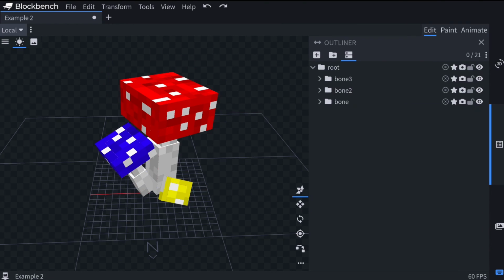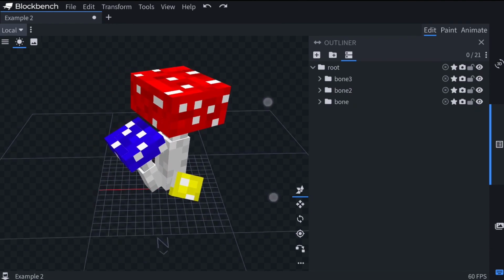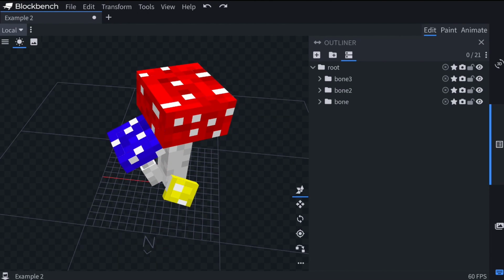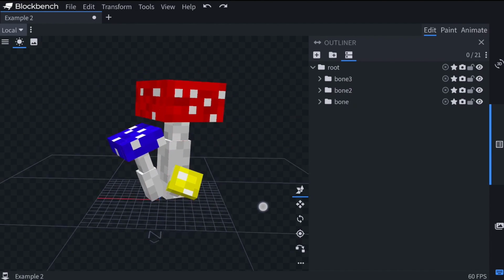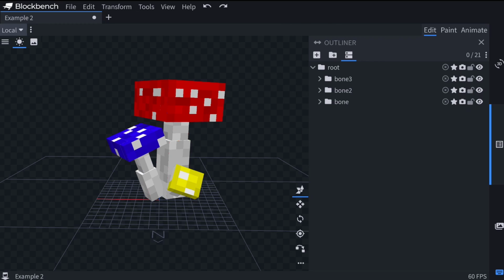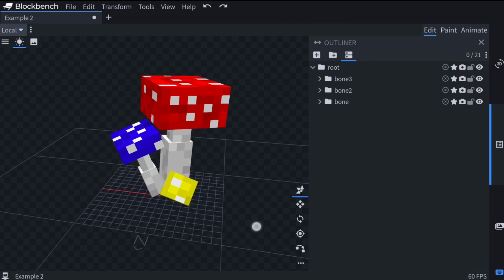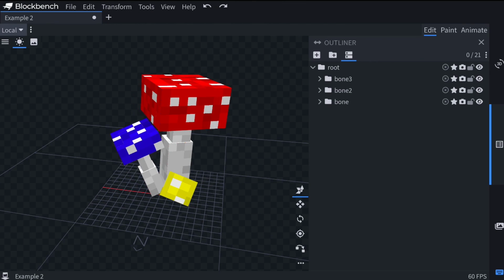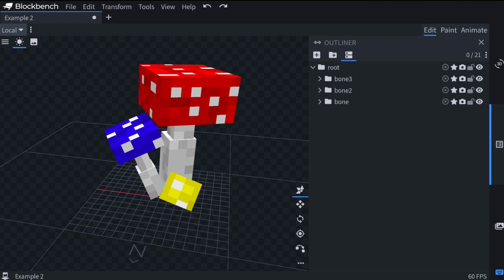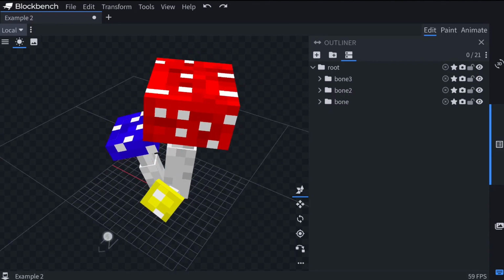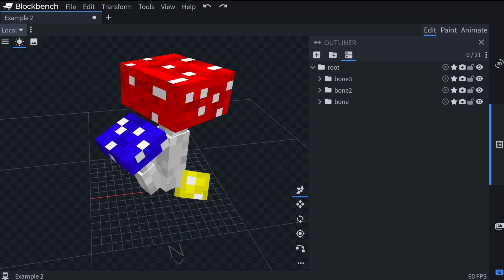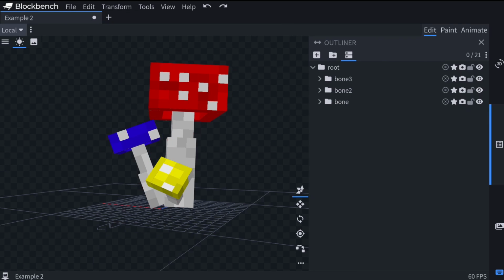And this is the model that I created, but there are a few important things that I wanted to mention. The first thing is that after version 1.18.10, any model that you use for your block has to be smaller than 16 by 16 by 16 pixels. If it's bigger than that, then it will just show up like a dirt block inside of the game. So whatever model that you make for your blocks, this is only for blocks. Make sure that it's within this grid, this is a 16 by 16 grid. And same thing for the height, you want to make sure it's not bigger than 16.